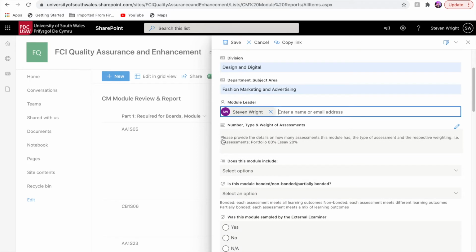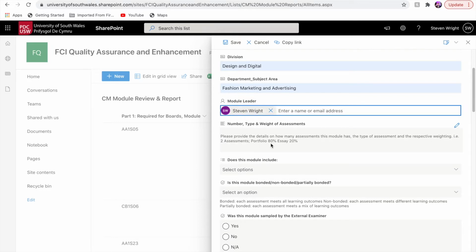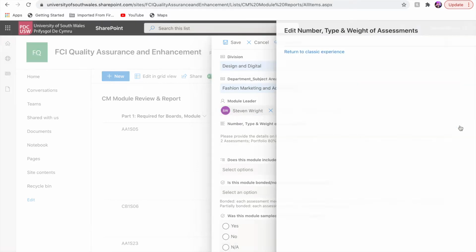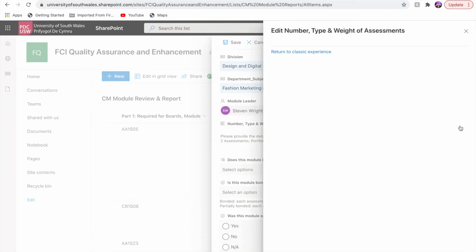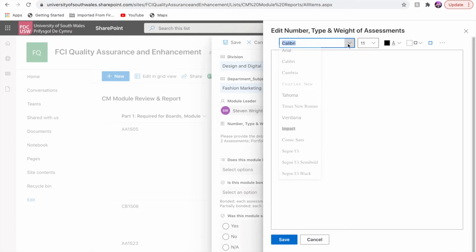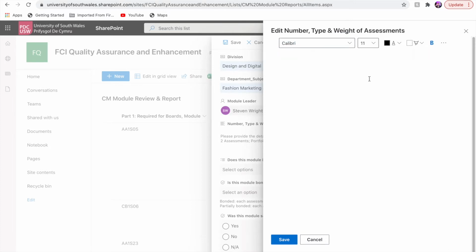Alright, so it says here, please provide the details on how many assessments this module has, the type of assessment, and the respective weighting. An example: 2 assessments that are a portfolio and an essay, 80% and 20%. Now, you just click on the little pencil, which will give you space to type.